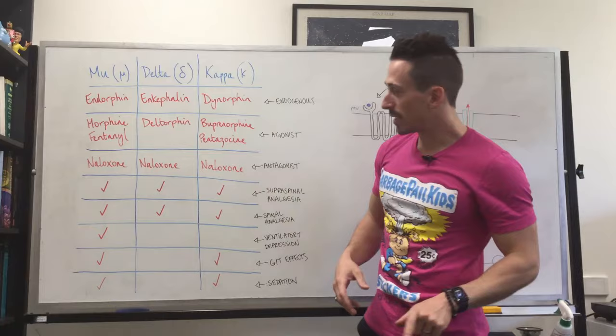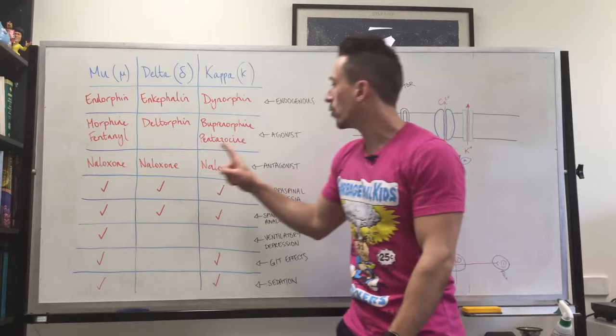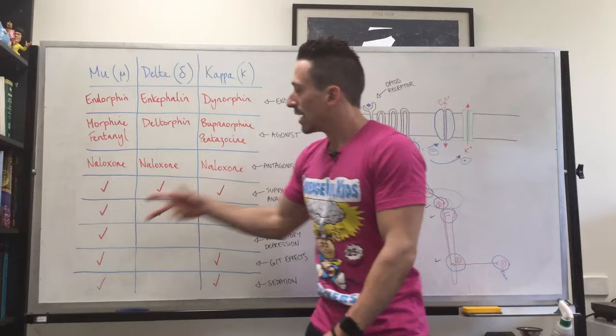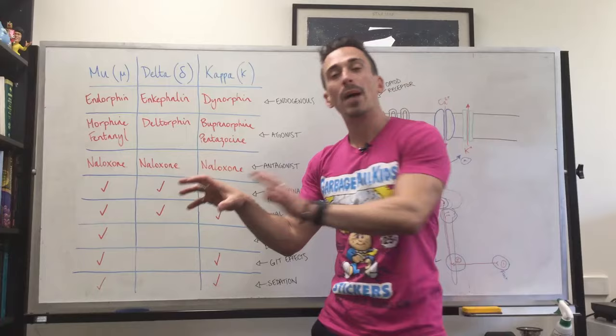There's one particular drug that does this for every single receptor: naloxone. Naloxone can be used when somebody is overdosing, for example, on heroin or morphine or fentanyl. What it will do is competitively bind to the receptor and push these drugs off the opioid receptors, basically negating the detrimental effects that can happen from overdosing.